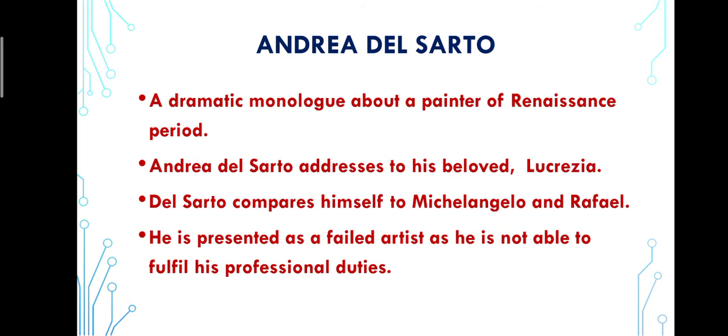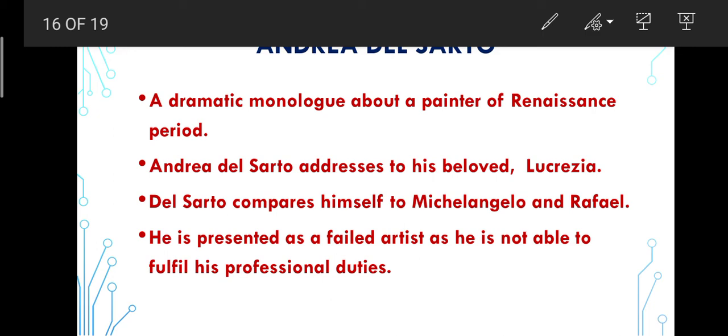He had kept the money which he was supposed to buy paintings and spent all of it on a house and on his wife Lucrezia. This poem is a long dramatic monologue addressed to Lucrezia, who does not pay attention to what he is trying to tell her. Instead, she waits for her lover. In this monologue, he particularly talks about his past achievements and his painting skills. He states that he is the better painter when compared to Michelangelo and Raphael. So he is comparing his artistic work with other painters.